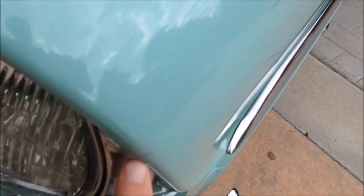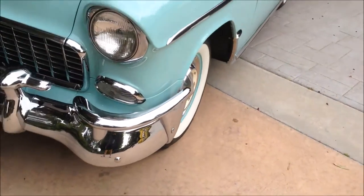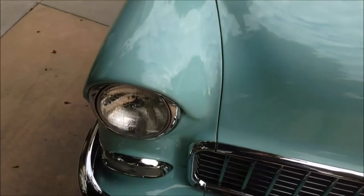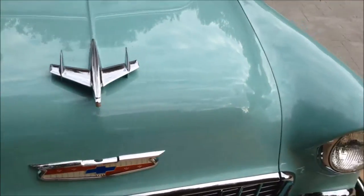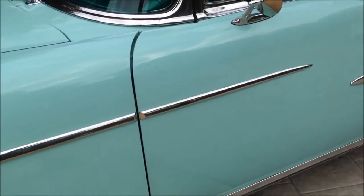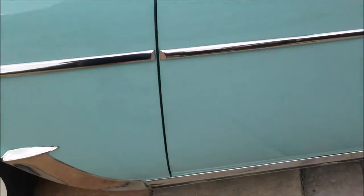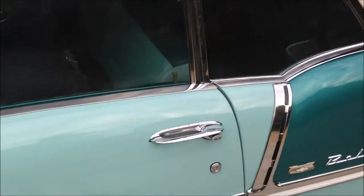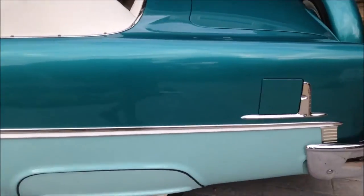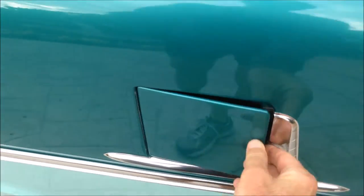Doing an inspection, there's a little bit of an old paint chip that was touched up there. The chrome and paint on the front are otherwise perfect. The alignment here is a little bit off, probably, and other than that I think that might be about the only cosmetic defect — plus a locking gas cap.